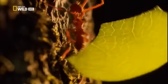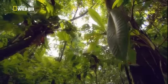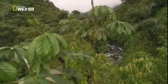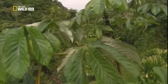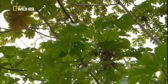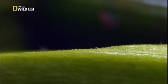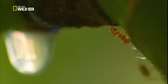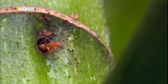They exploit all parts of the forest. Under the forest floor, up in the treetops, and everywhere in between. Ants consume more vegetation in the Amazon than any other creature. And the Cecropia tree is vulnerable to attack. Unlike many trees in the Amazon, its leaves aren't poisonous. But neither is it defenseless. The Cecropia has evolved a survival strategy that welcomes an ant, though the relationship doesn't seem to start well.